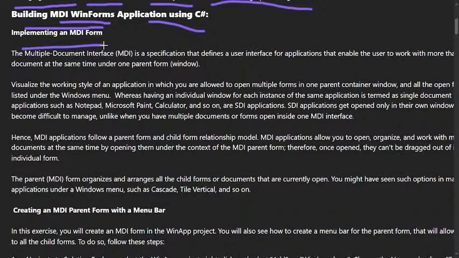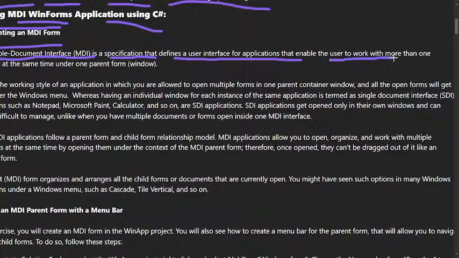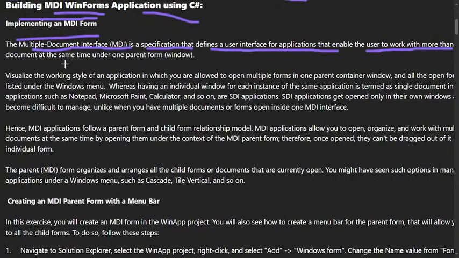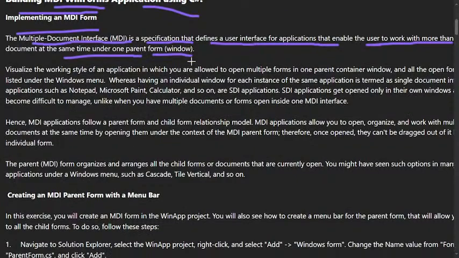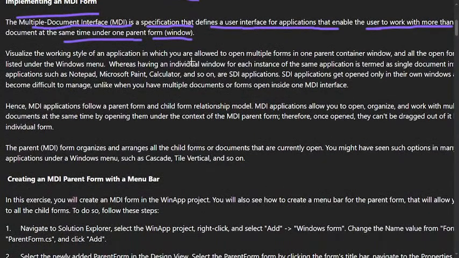Implement the MDI form. Multiple Document Interface is a specification that defines the user interface of applications that enables the user to work with more than one document at the same time under one parent window form. We are not required to work with multiple window forms, only a single window form that will create multiple features.